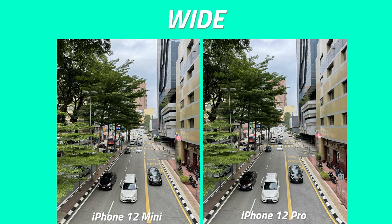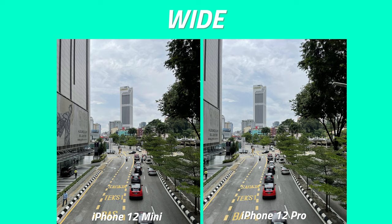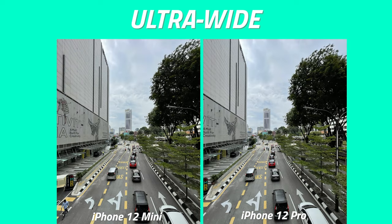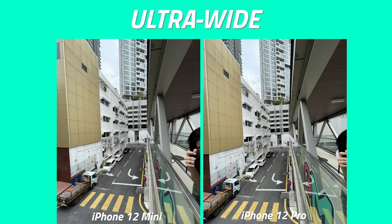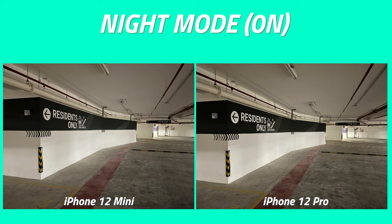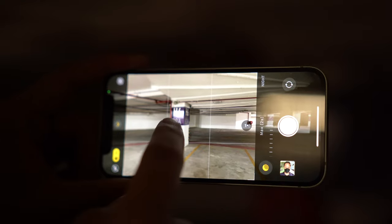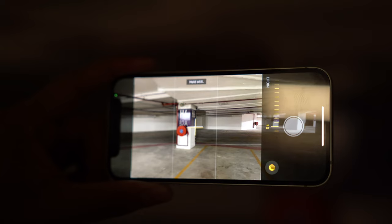As far as image quality in the main and ultra-wide cameras goes, both the mini and the Pro are very similar. Colors look very natural and there are plenty of details. Since the images aren't over-processed, they're easy to edit and tweak in post. The ultra-wide camera also matches the image of the wide camera very well — you don't really see a drop in quality, which is common on other smartphones, even expensive flagships. The night mode is solid too, with a really good balance of exposure and color accuracy in super low light, and you can choose how long each night-mode shot is exposed for.